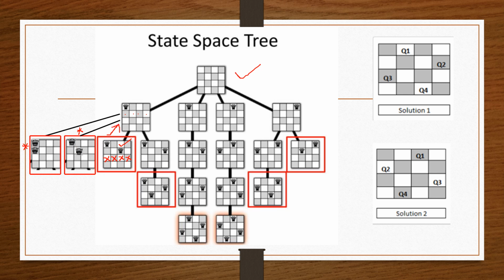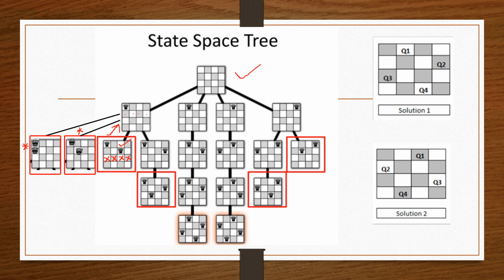The first queen is already placed in the first row, first column. Now I have to explore by placing the second queen in the fourth column. Try with the next option. If I place my second queen in the fourth column, then I will try placing the third queen. The third queen can't be placed here, but it can be placed here without any clash. So it is acceptable as far as the third queen is concerned. But why have I drawn a red box here, indicating an infeasible solution? Because the fourth queen cannot be placed.